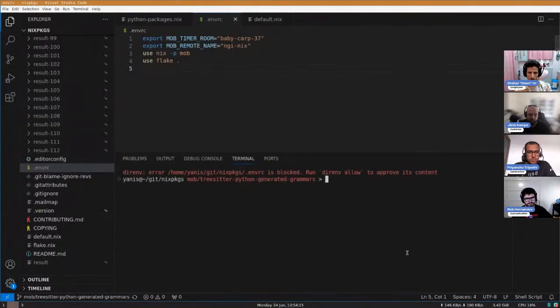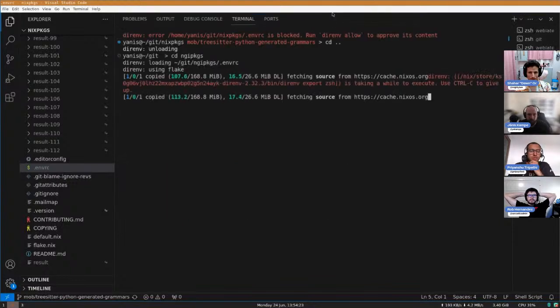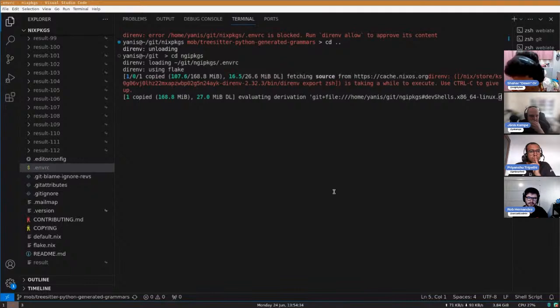That's a different path. Wait, hold on. Oh yeah, this VS Code is just open, focused on the Nix packages terminal, not. Yeah, so this VS Code is. Hmm. Typical.